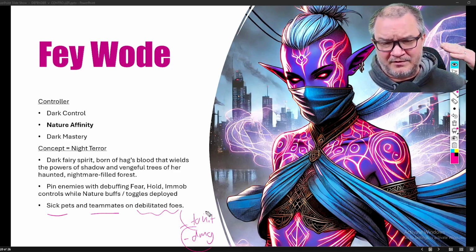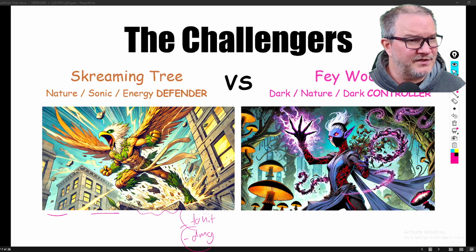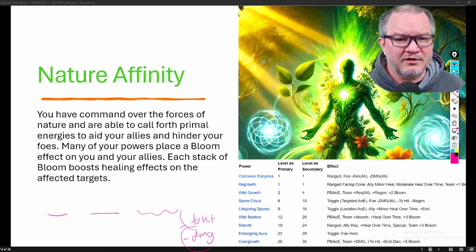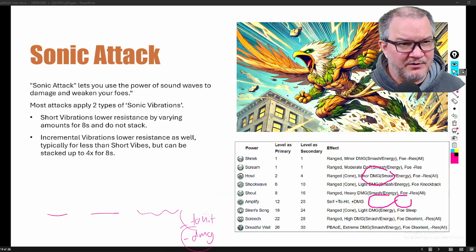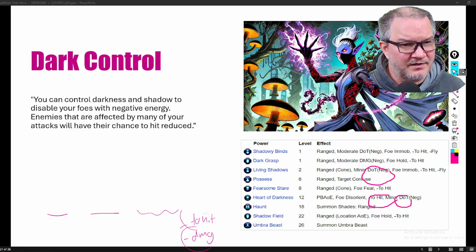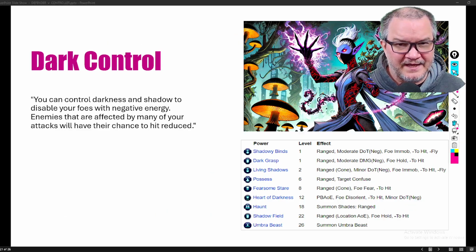You also have your single target. What is that? Level 1 power again. I'm drawing a blank. I just talked about it. Oh my gosh, nature. Corrosive enzymes, right? Minus damage on corrosive enzymes. Right? We've got minus damage here. You got Spore Cloud, minus damage, minus to hit. And then my powers are hitting him with a bunch of minus to hit. On top of everything else, all these powers in Dark Control, you'll see have a lot of minus to hit with them. So let's go take a look at that next.